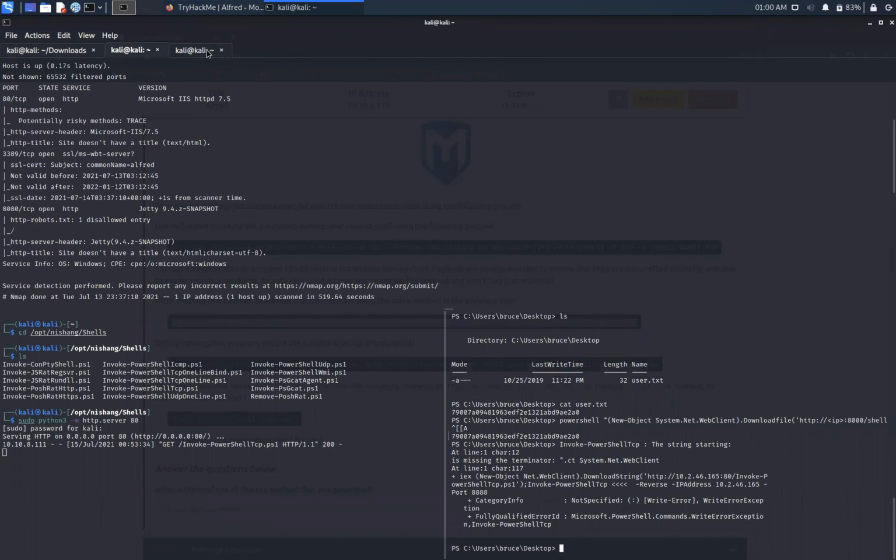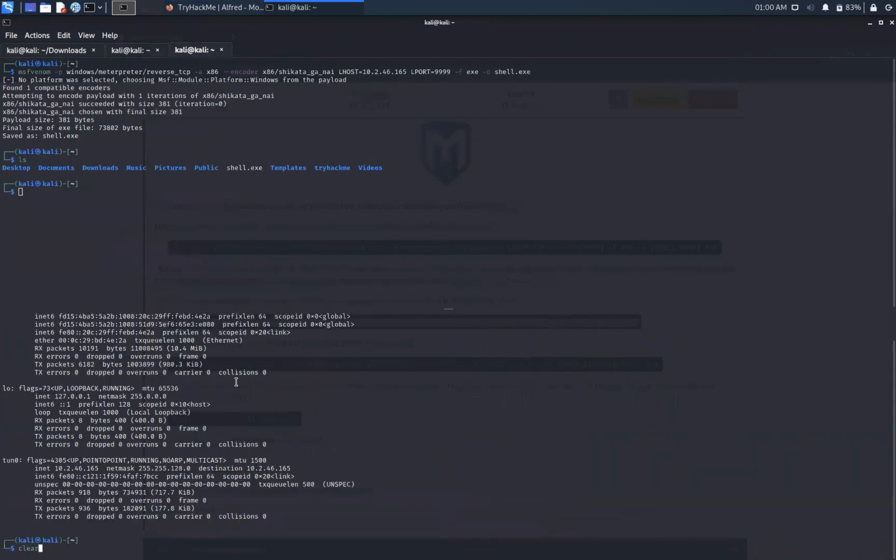So we got that right here, right? Boom. Look, now we can do our edits to it. So that's shell.exe, because that's the name of our file, remember? Shell.exe.